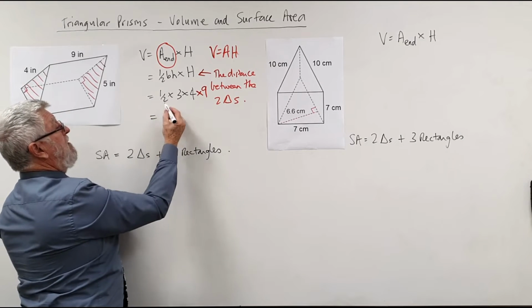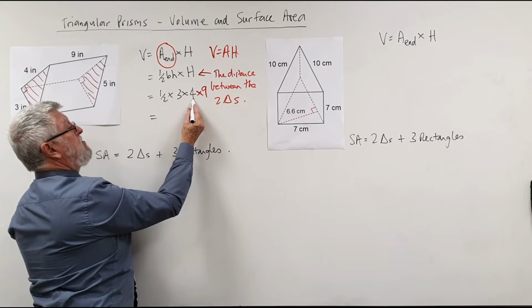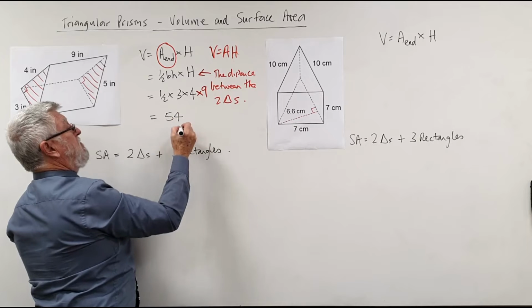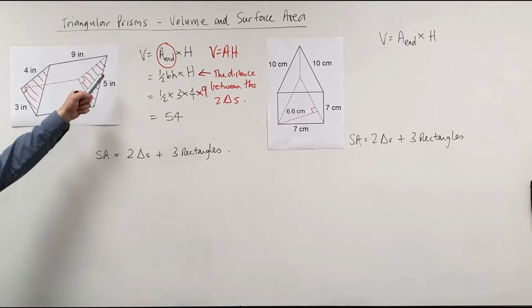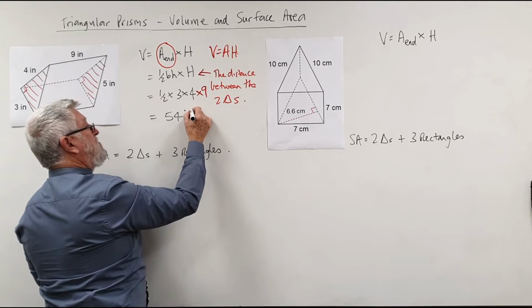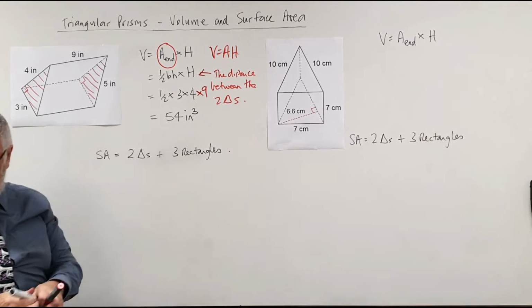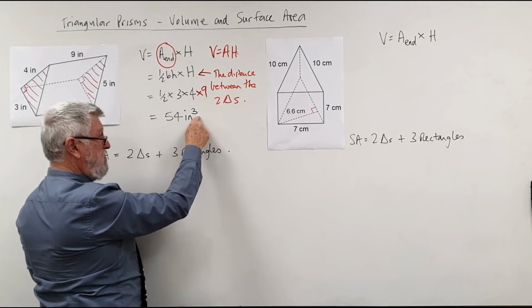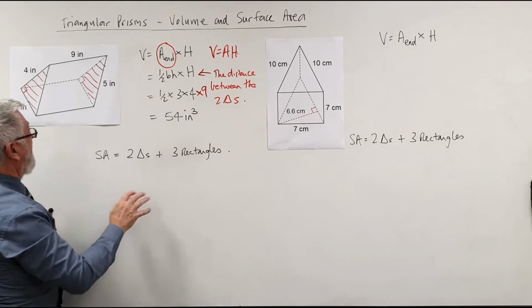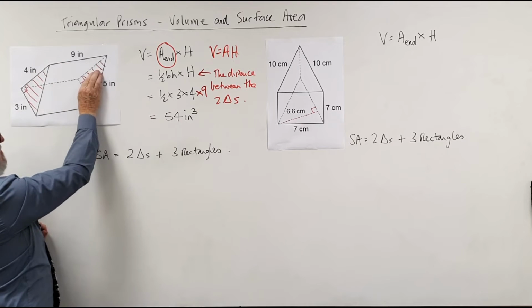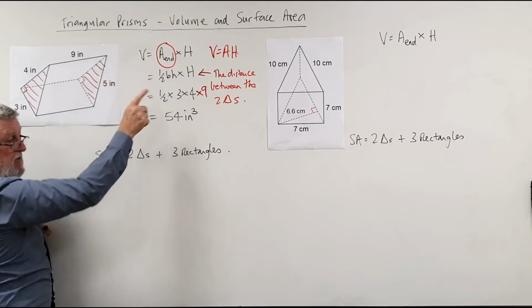If you're confident with it, I look at this and I go half of 4 is 2. I go 2, 3, 6 and 6 9s are 54. You don't have to do that. We're talking about volume, remember? And volume, we're talking about inches. So I put inches with a little cubed above it. Little 3 to say that we're using volume. 3 means we're using volume, volume means 3. Okay, so what are we doing? The area of this end, or that end, doesn't matter which one you use, times by the distance between them. That's all that formula is.